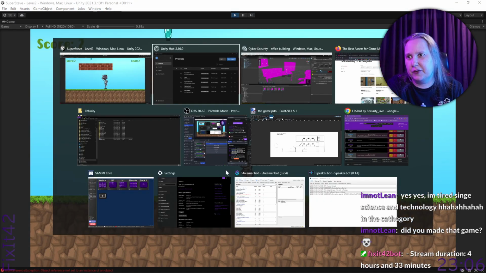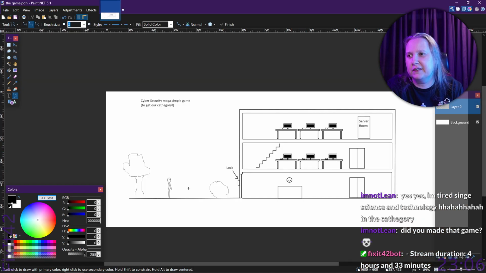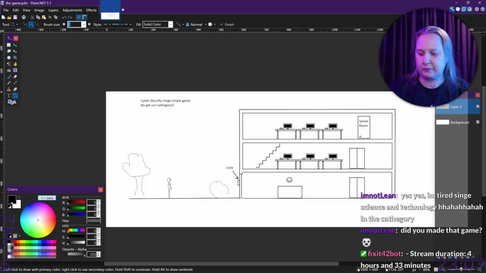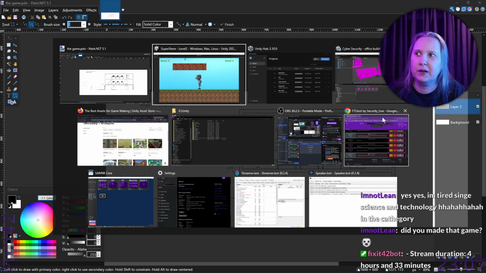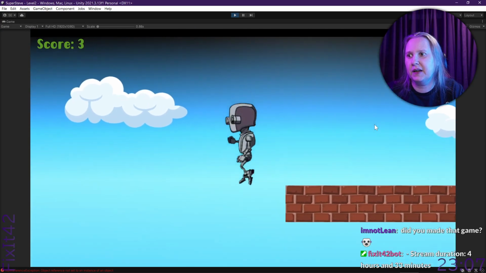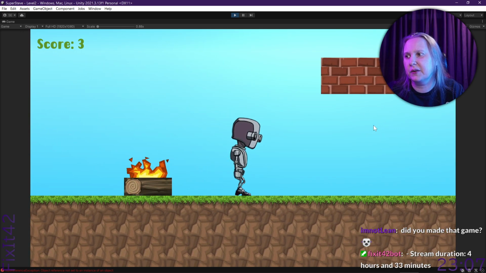But the thought of the cybersecurity game, I was thinking we could do something like this. There's like a lock we're supposed to get through. Maybe we'll find a key in the bushes or whatever, or something stupid. Or maybe we should talk to someone and make them let us in. And then there's like someone sitting here guarding, and then we're supposed to go up the elevator and get something from the computers to get into the server room. Like something extremely simple. That's the thought. But then I thought, well, maybe it's easier to make a 3D game. Because, yeah. I didn't even remember this one, though.